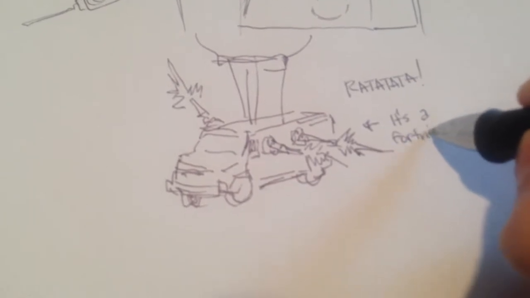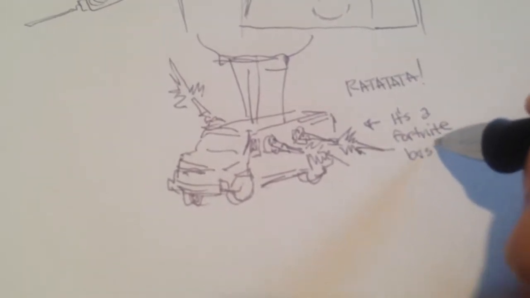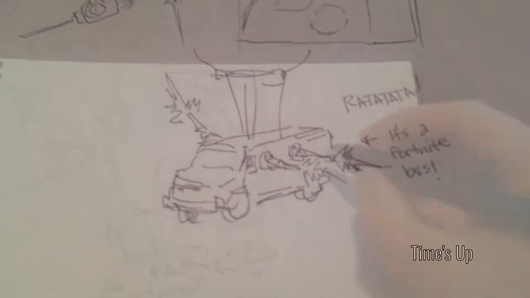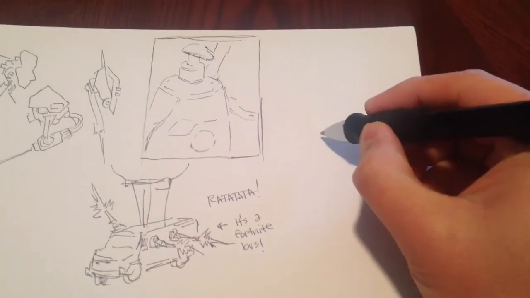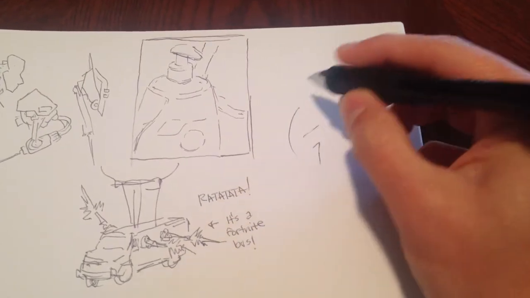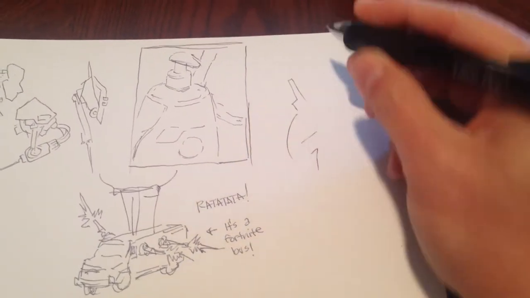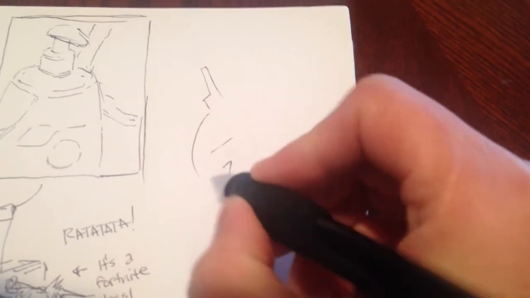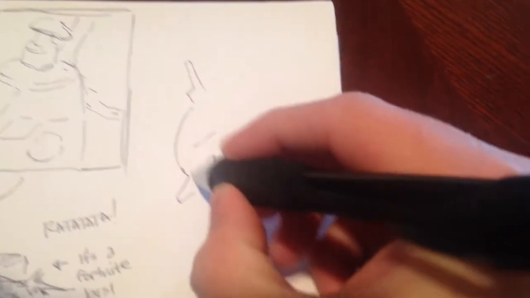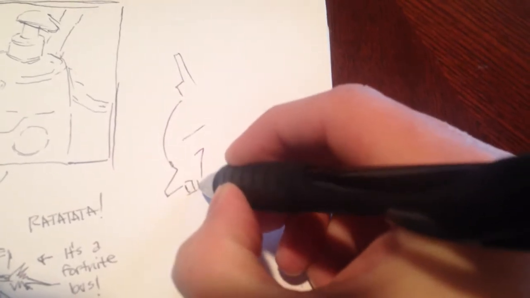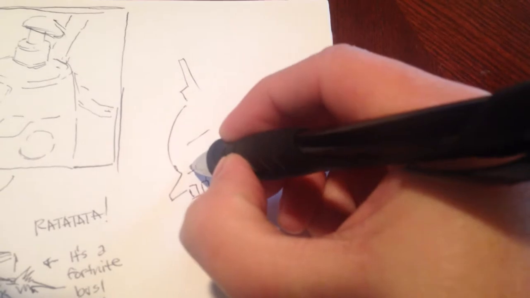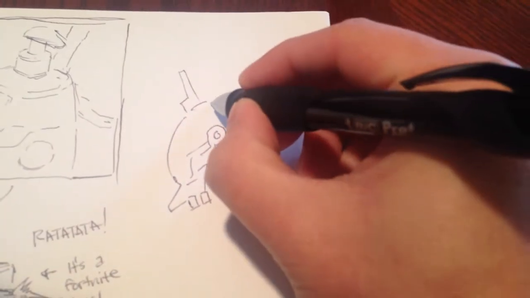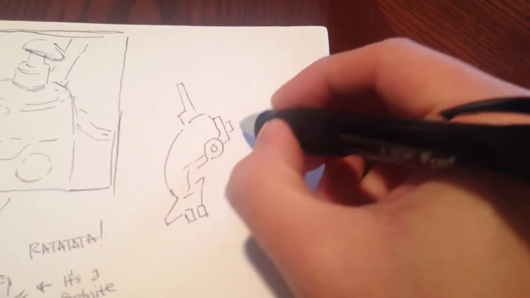Now, the way I laid out this exercise is simple. When I first started, oh, and there's my first illustration, which is a Fortnite bus. It's done and over with. So that was the first 2 minutes that I did. But typically when I start my 2-minute warm-ups, I actually have no clue what object I will be drawing. Typically I just make a few marks. Sometimes I try to make a shape. But depending on what marks I put down or what shapes I accidentally made, I try to make something out of it.